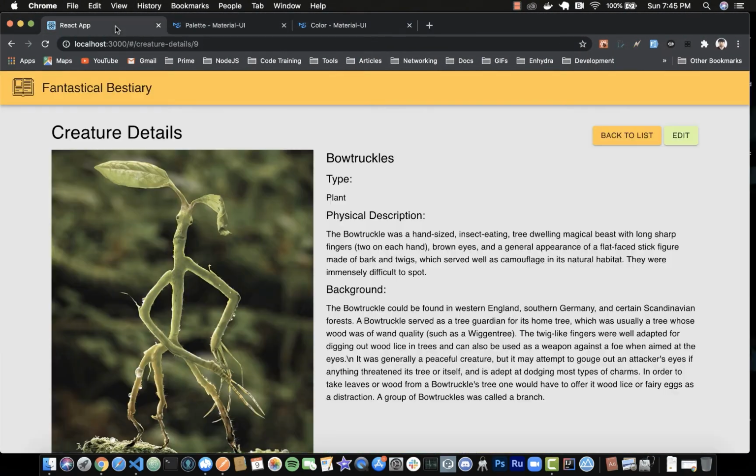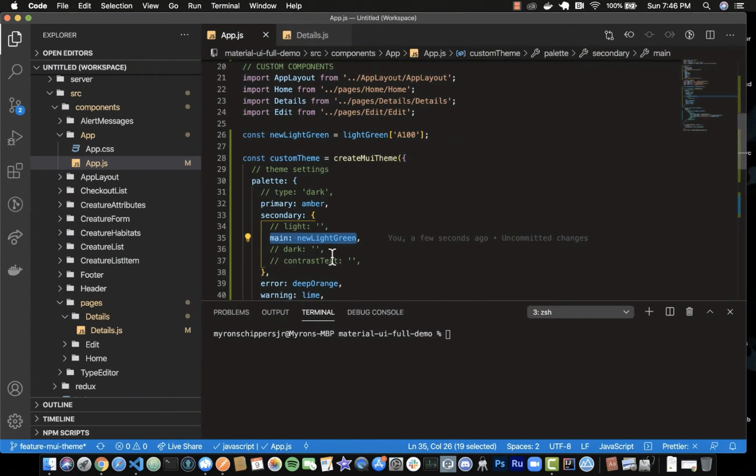So if we come back over to our app, we can see that we've got that new lighter lime green look. You can see though, when I'm hovering, it's changing dark. So it's already taking care of the dark and the contrast text. If we were to put in contrast text here, I think this is going to be an orange.